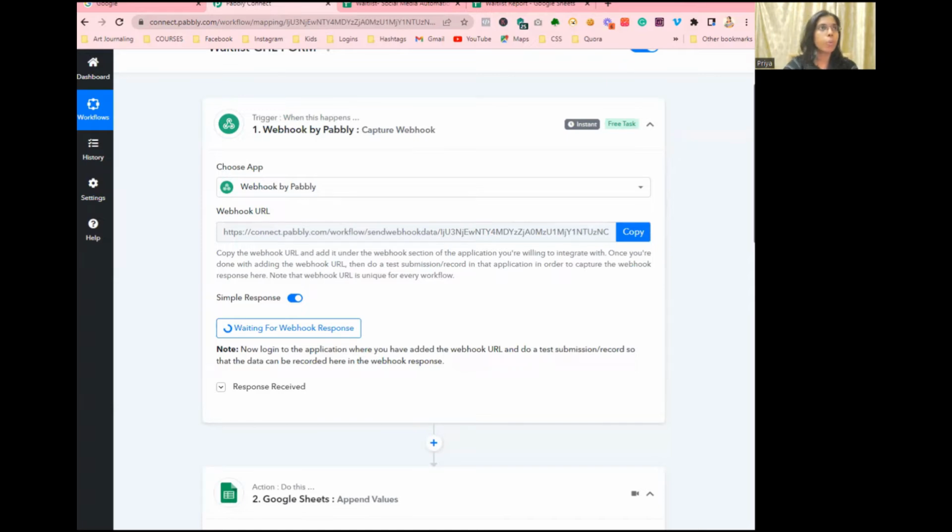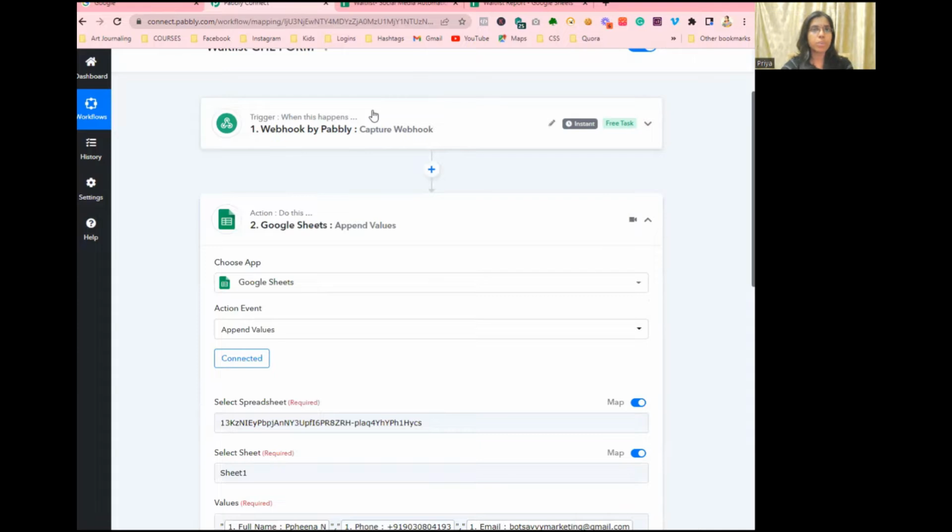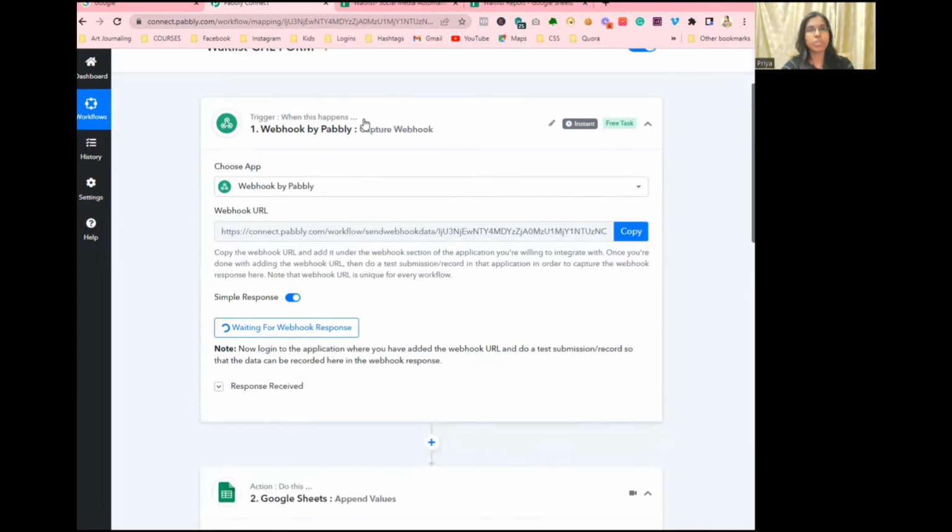So now, once someone fills that form using these webhooks, from GHL it pulls the data and gives it to the Pabbly.